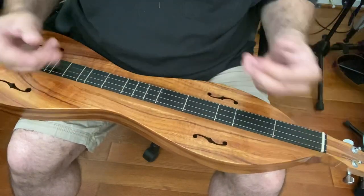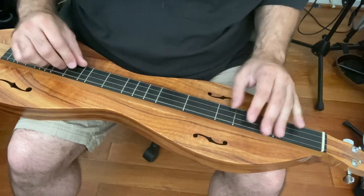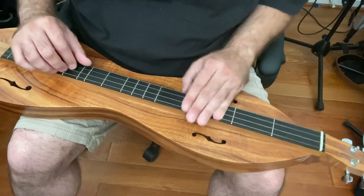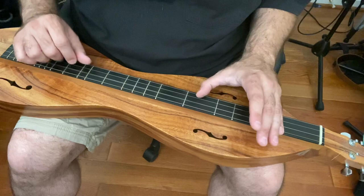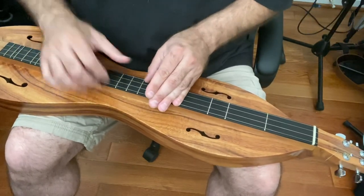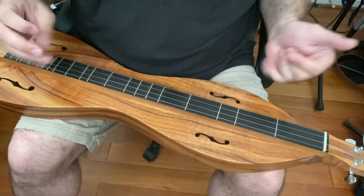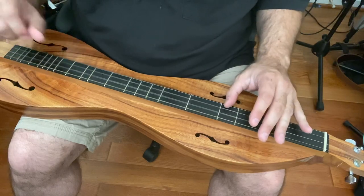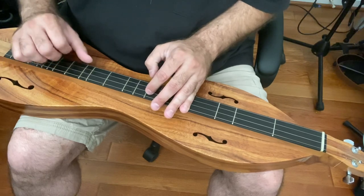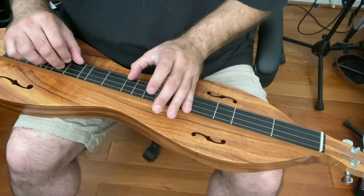I haven't figured all this stuff out yet, but there's so many possibilities. I also love with four string, you can do that alternating bass and it sounds kind of convincing. It takes me a little time to get used to it when you shift into the new tuning. One nice trick I like on this, like listen to this five chord. You can use that little ragtimey sounding thing.